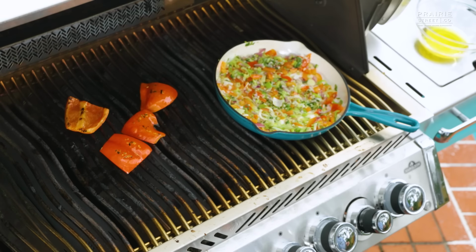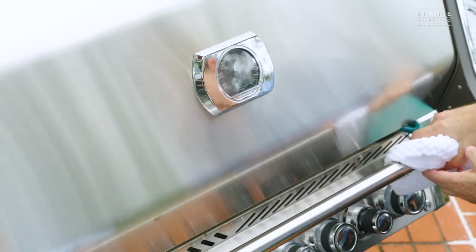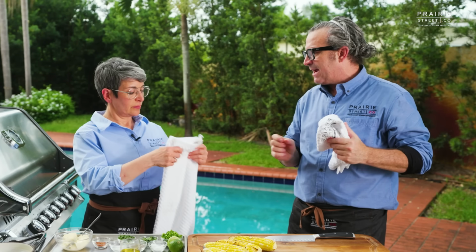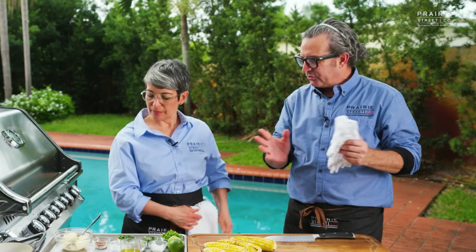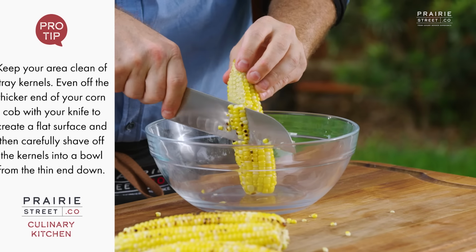Leave my peppers on for a few more minutes. And if you notice, my vegetables, I kind of rough chopped them. They're not all the same shape because I wanted them to be a little bit bigger than the actual corn kernels. I didn't want everything to be minced. So that's why you'll see some are bigger and some are smaller. I like that idea. Little variation in texture.